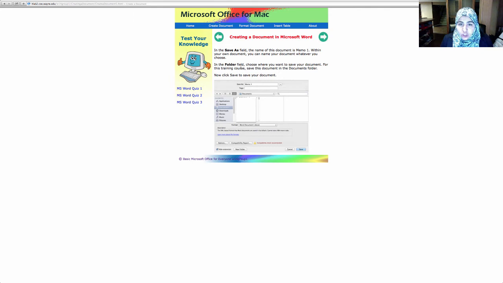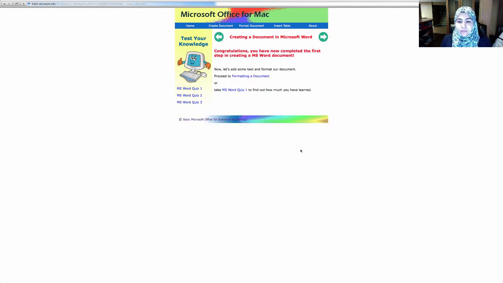And it gives instructions as to what the user should do, and it's very clear that some of the things in the instructions they will not be able to do on the actual tutorial, but it does say to click Save to move forward to the next step.